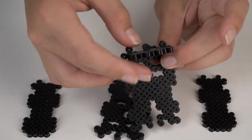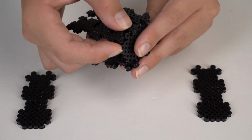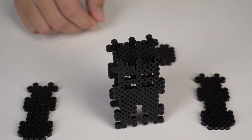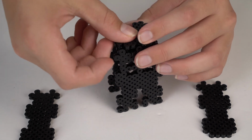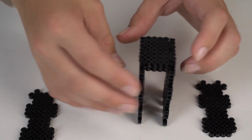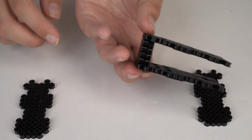there. Like so. And now we're going to put in the other side. Next we're going to take the toppest top and we're just going to slide it onto the top like so. And you should see both of these pieces overlapping each other.